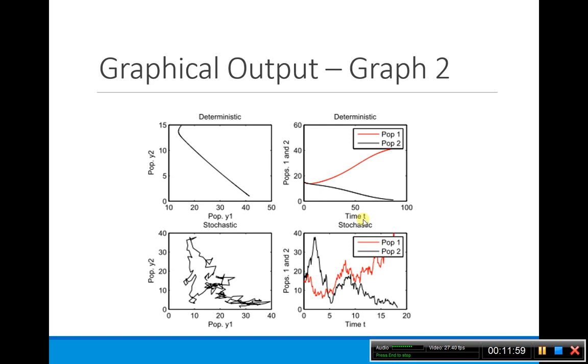Then you're going to have one other graphical output. At the top you have deterministic, at the bottom you have stochastic. Sometimes it's nice to plot what's happening with population 2 as a function of population 1. So this is how they are changing with respect to each other. This is really just what we saw on the previous slide, our population with respect to time. Again, this is one simulation. In this case, our population 2 dies off and our population 1 doesn't. And this is what happens to each other as a function of time: what happens to population 2 as a function of population 1.